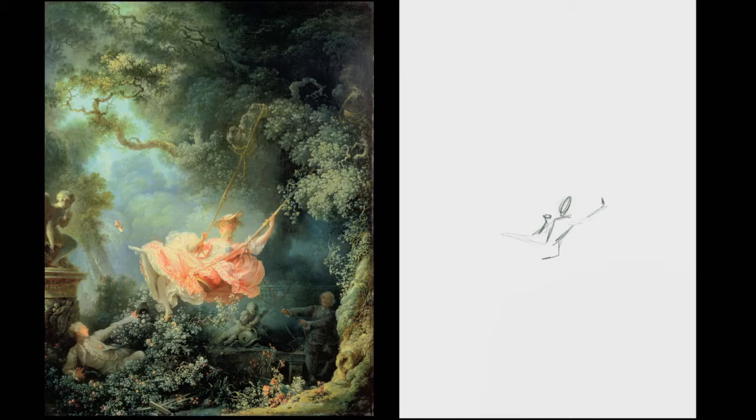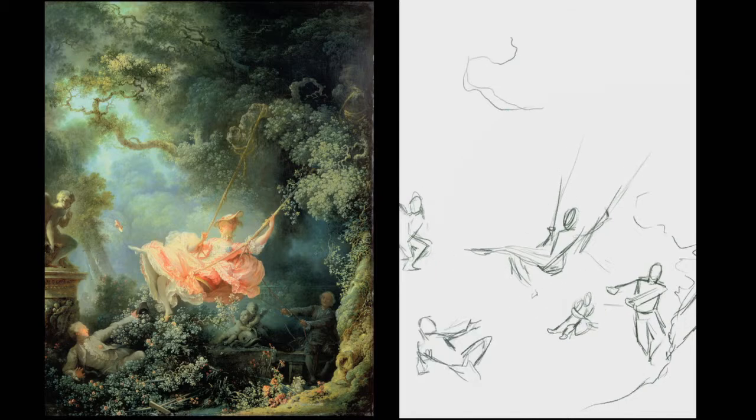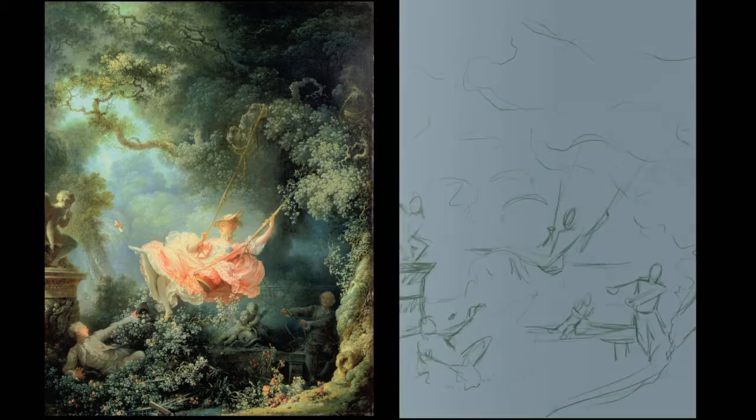So I wanted to get the basic idea of the painting done. Because it is digital art, it wasn't going to look like it 100%. So right now you see me laying out all the important details, the figures in the painting, and I'm just playing around getting all of them in place. The nice thing about doing this digitally instead of as an oil painting is that I can move stuff whenever I want without having to go crazy and repaint a bunch of stuff.